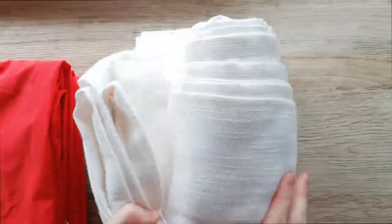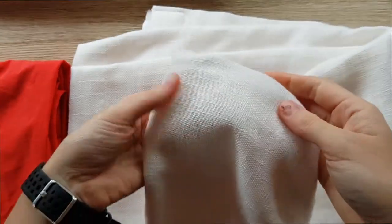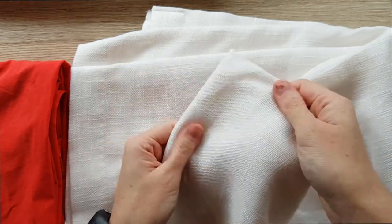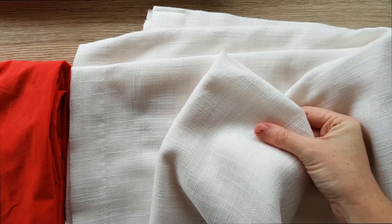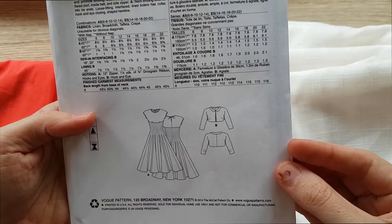The next fabric from the op shop is this wonderful white curtain that I picked up. It has this lovely texture on it and I really love this kind of fabric. I'm thinking it'll make a little jacket to go with a dress that I'm currently drafting — something like this jacket, view B. I'm not sure I'll make it exactly how the pattern outlines it, but that's the plan so far.